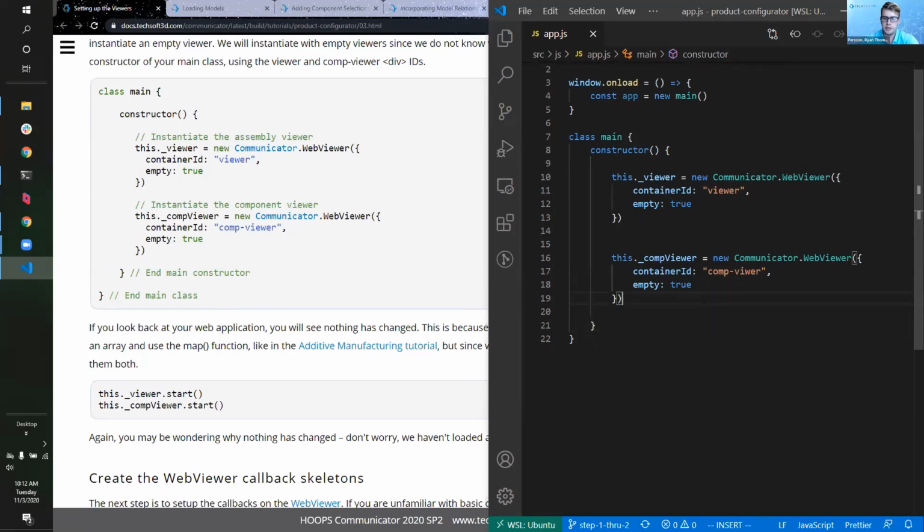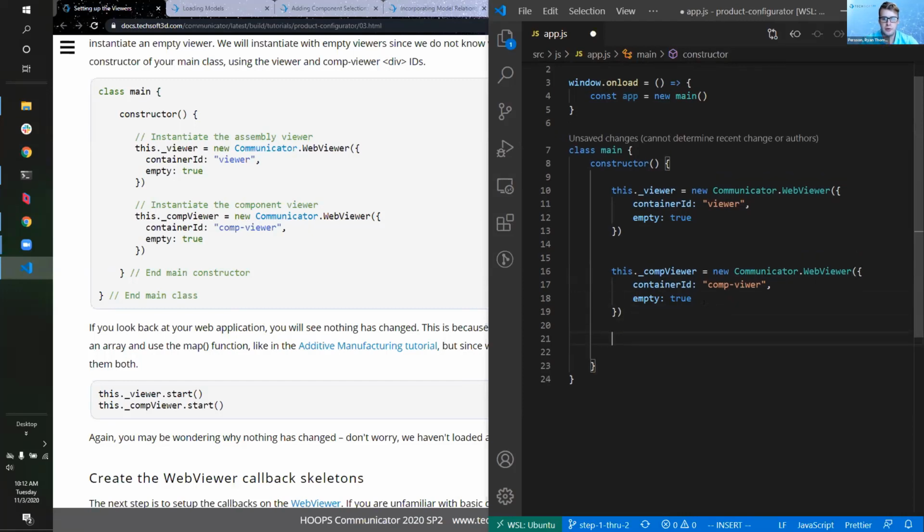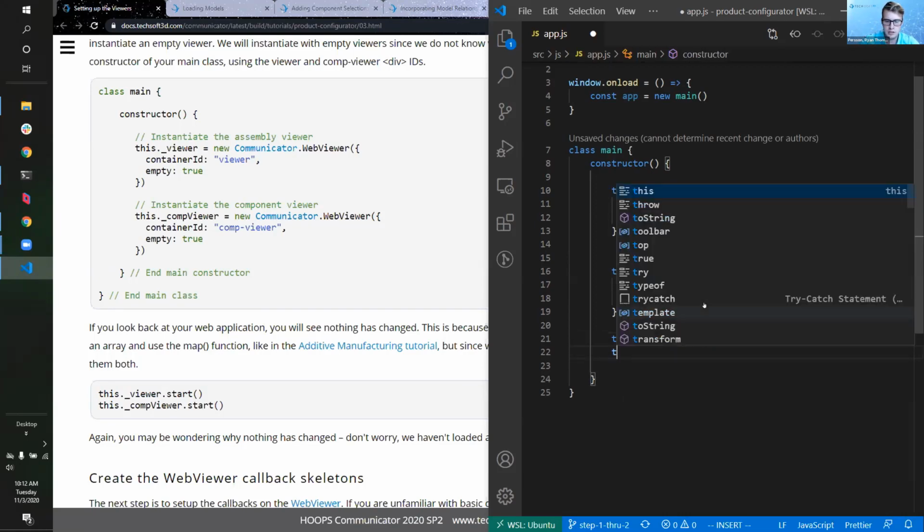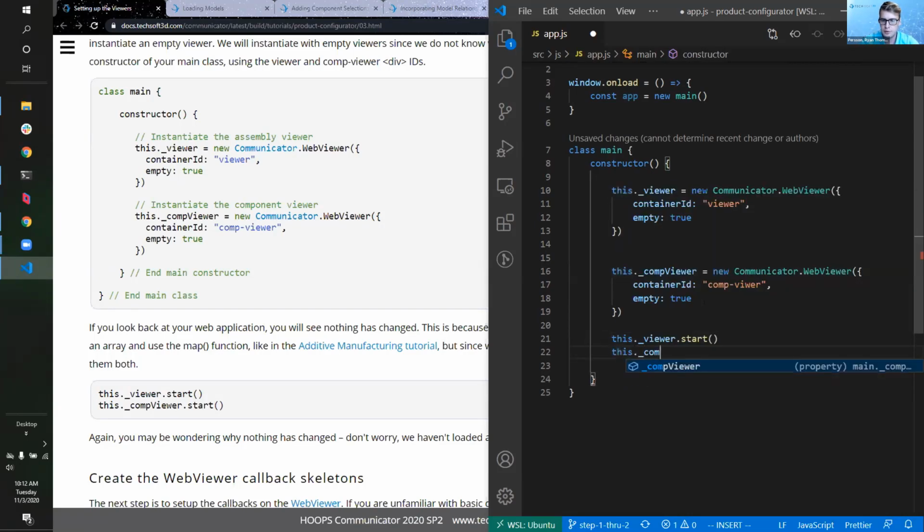After we instantiate those two viewers, to actually get them running, we need to start them both using this dot viewer dot start and this dot component viewer dot start.